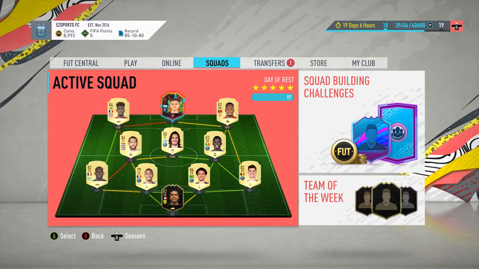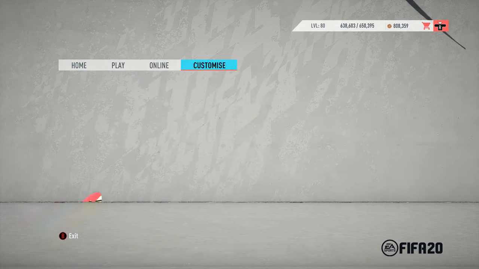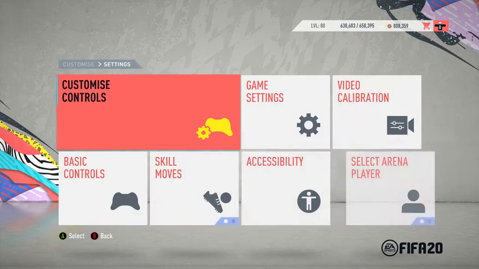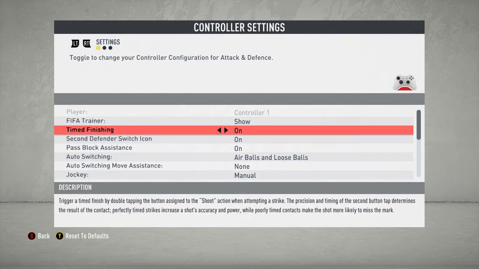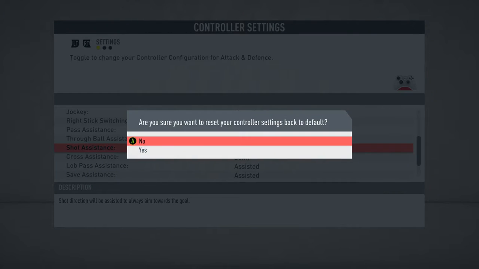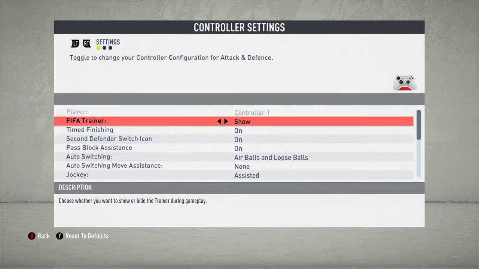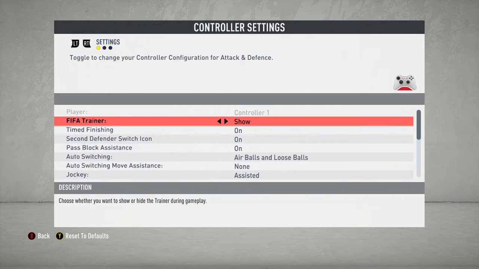Okay, so the first thing I'm going to do is get out of Ultimate Team, in terms of the settings. So how I set up my defensive settings. First of all, if we go on to settings here, I can just show you on default. Okay, so default looks like this, and it should be the same if you have it on default.